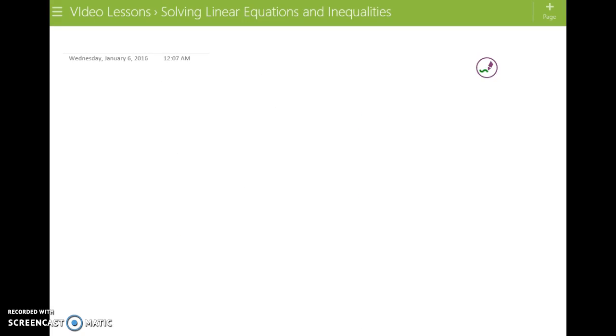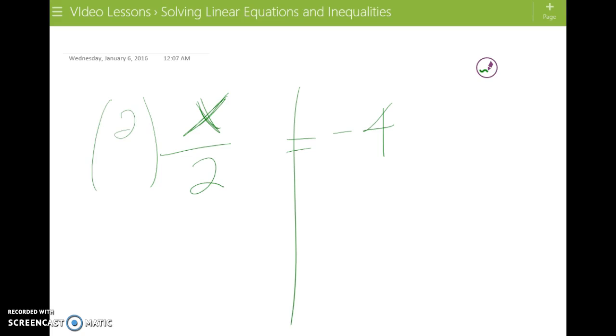Alright, let's make this interesting. What about this one? x over 2 equals negative 4. Okay, I want x alone. We want x to be on this side by itself, but this 2 is in the way. And it's x divided by 2, so in order to get rid of 2, I need to multiply by 2. So I'm going to multiply by 2 over 1. Let's get in the habit of, when we multiply, putting it over 1. So on this side, I'm also going to multiply by 2 over 1. You have to remember, whatever you do to one side of the equation, you have to do to the other side, or none of this matters.